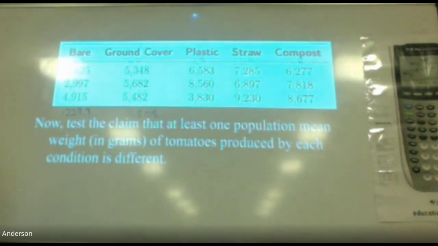They're not. Remember, if P is less than alpha, we reject that null hypothesis, and the null hypothesis was that the means of those groups were all the same. So according to our test, the means of the groups are not all the same. Okay, does that make sense? Okay.